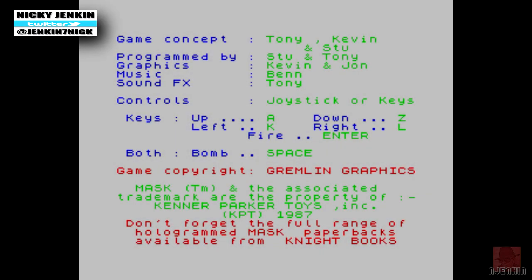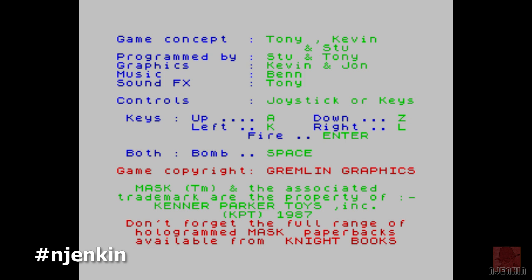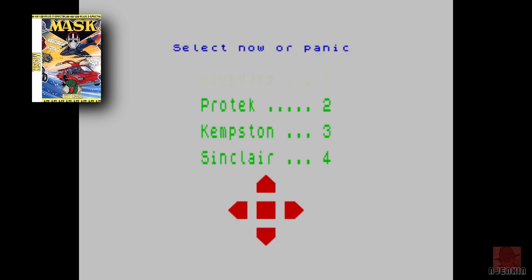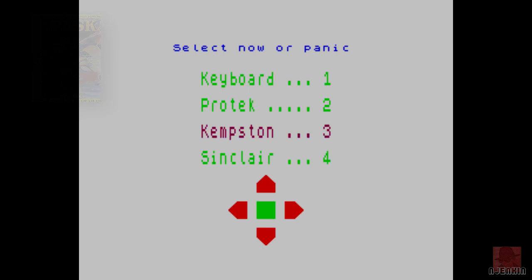My name is Nick, we're on the ZX Spectrum, and we're looking at a game called Mask, published by Gremlin Graphics in 1987. It's sort of like a roaming shooter, which also came out on the Amstrad CPC and the Commodore 64, and it's based on the Kenner Parker toys, a US toy company, which was later taken over by Hasbro in 1991. So what happens in this game?